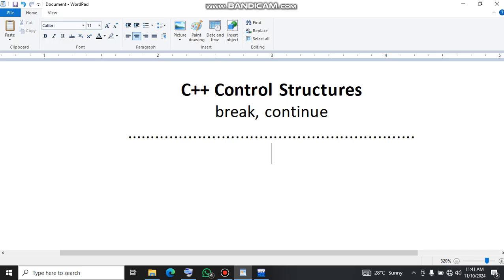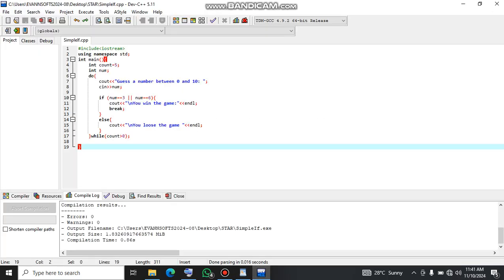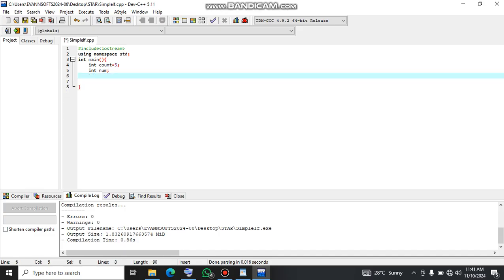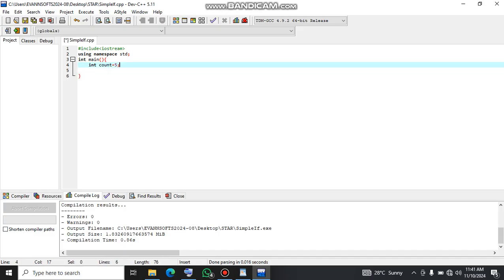Now I want to print numbers between 0 and 10. So let's do this in our C++ Dev. We can initialize our count to be 0 like this.